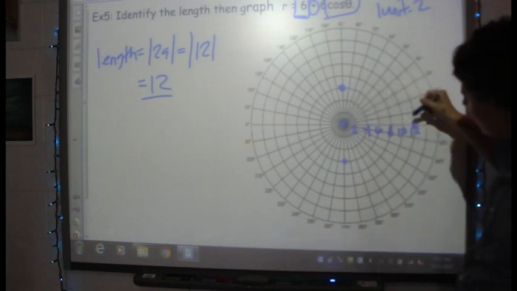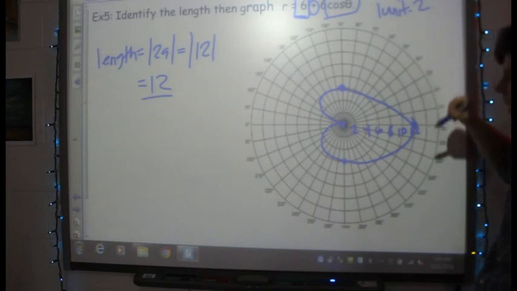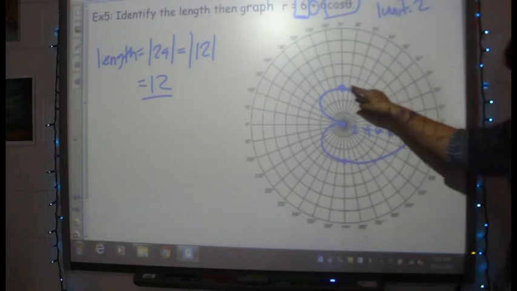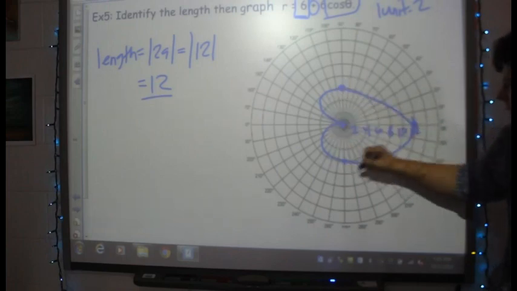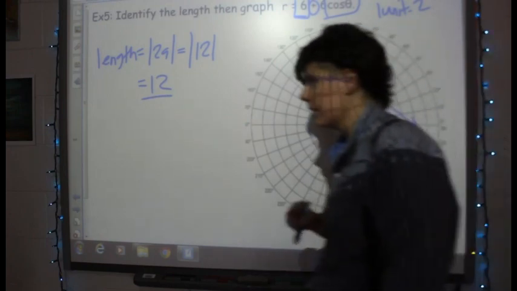So I'm going to do my very best here. Do my very best to draw a curved, not pointy cardioid. They are difficult to draw. I do understand. Take a minute, try your best. Notice I went through. It has the right width on each side. It's curved, and it's not pointy at the end.